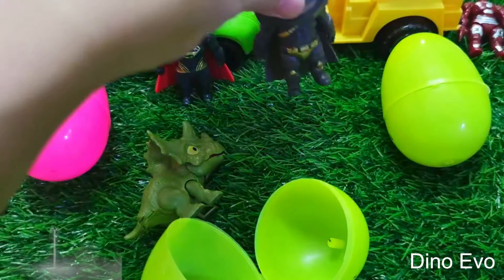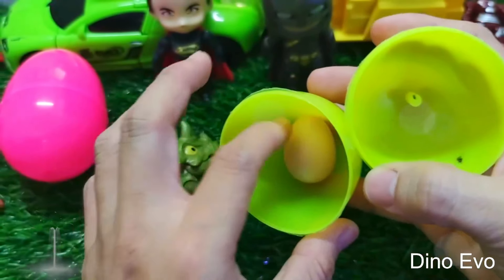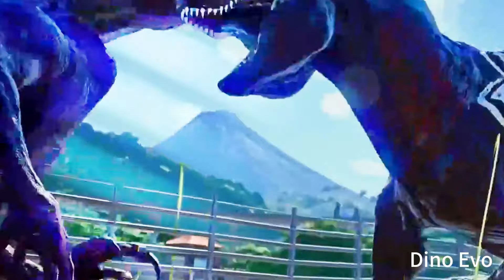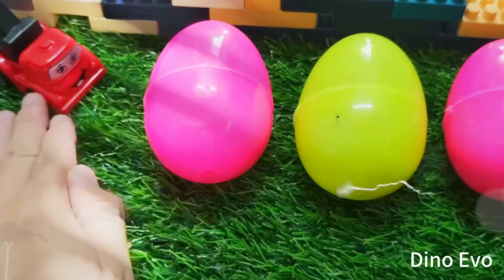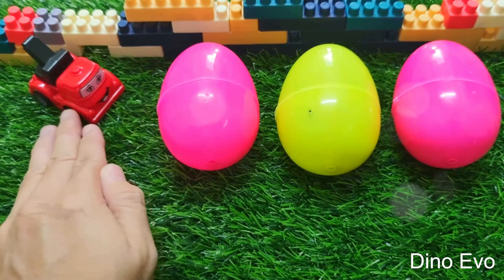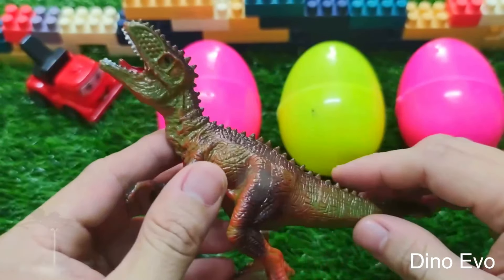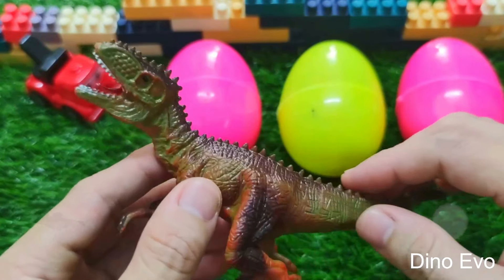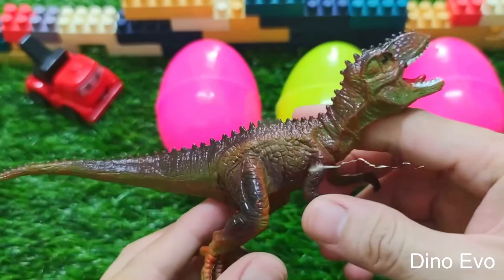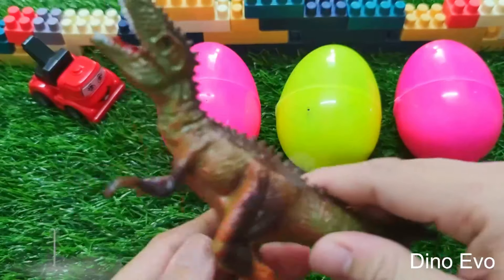Our Batman will stand next to Superman. Look, Batman is also holding another egg guys. Help Batman incubate this egg! The first egg has finally hatched. Let me introduce you to a medium-sized carnivorous dinosaur. What's interesting about this one is that it has a row of spikes from its head to its tail. This cool guy's name is Allosaurus, also referred to as the 'different lizard.' Check out his special sharp teeth. There you have it guys, the Allosaurus!